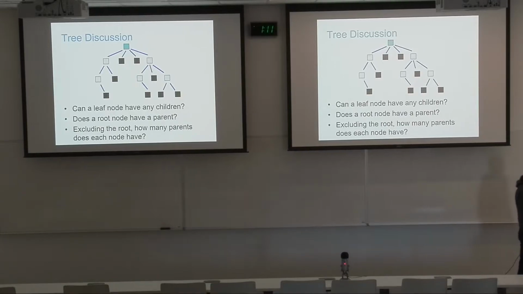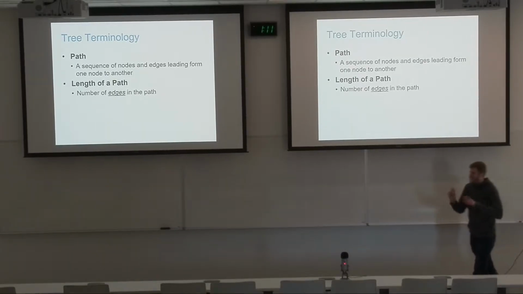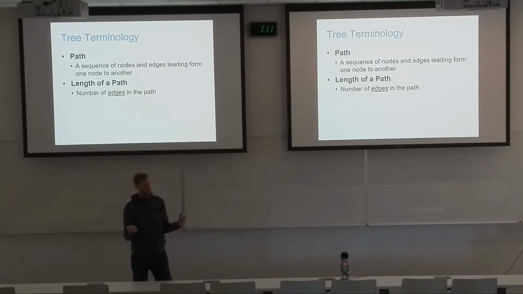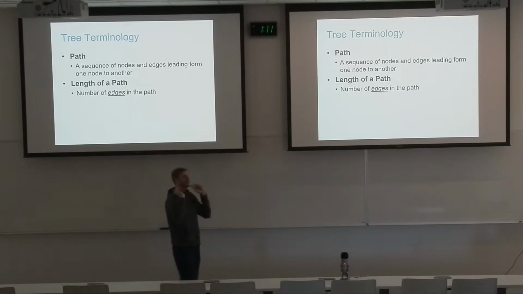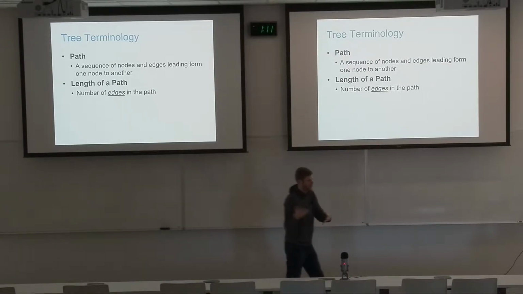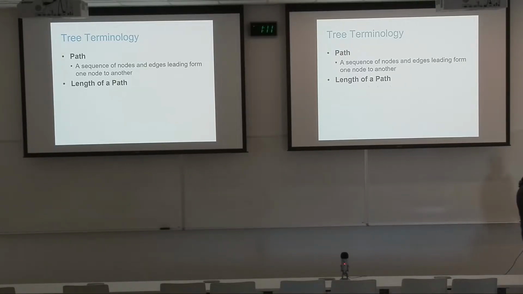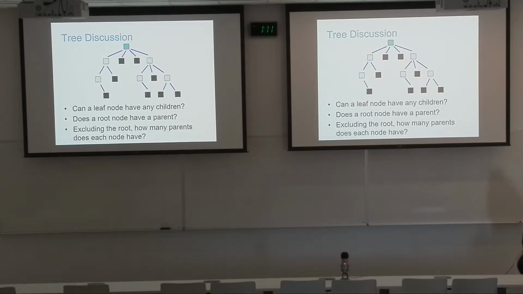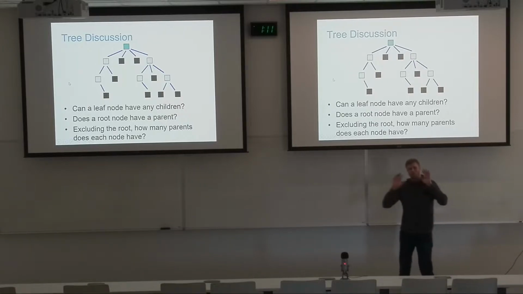The length of a path, that's the number of edges, and I need to emphasize this because a lot of people get confused. Because you always think, wait, do I count the node I start at? The trick is, don't think about counting the nodes, think about counting the edges. So if we were at this one, and I wanted to know the length to the root, what is it? Well, 1, 2, 3. If you count the edges, you're safe. Otherwise, you might go like, wait, 1, 2, 3, 4. Wait, do I count the one I'm starting at, or what? Just count the edges, you're good to go.